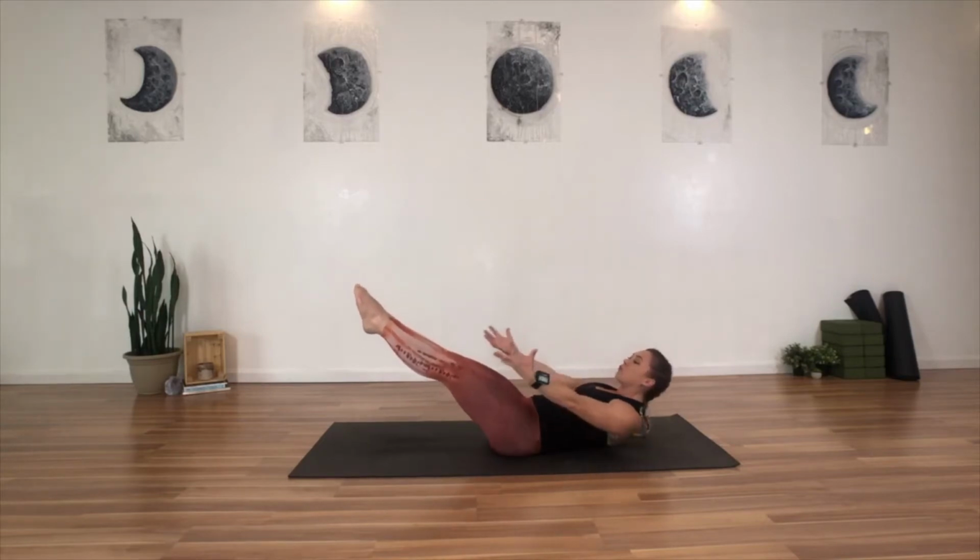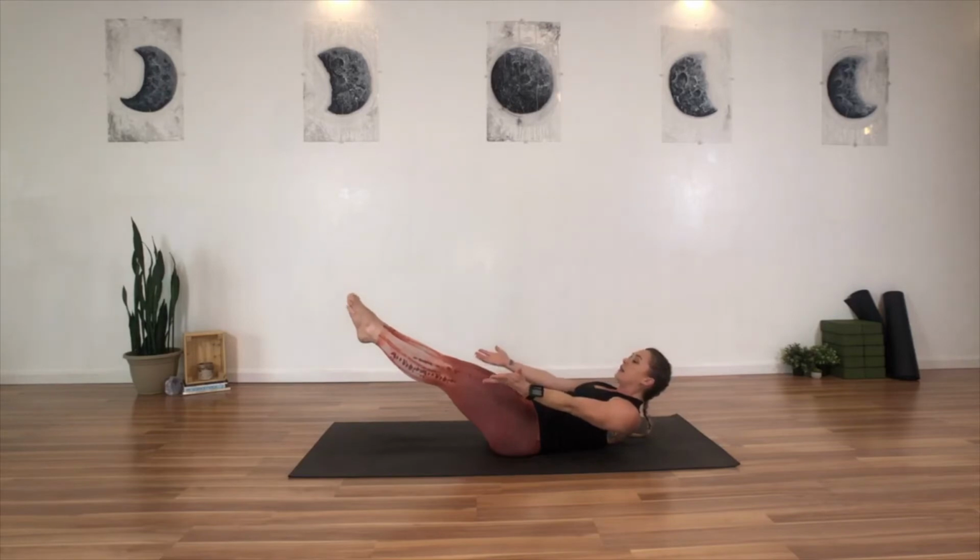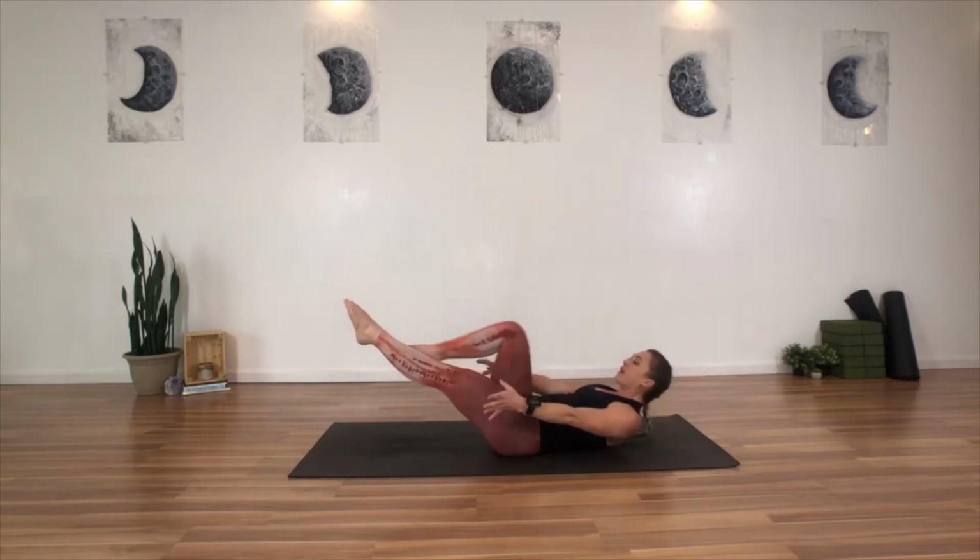So keep your low back down, reach your fingertips forward, or you can always take a loose grip on the back of your head if you wanna support your head and your neck. You're here for 10, 9, 8, 7, breathe, 6. Push down through your low back, 5. Big strong breaths for 4. 3, 2, hold.